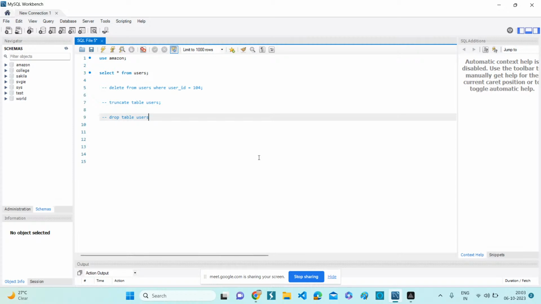In the last session, we created the users table and did all the CRUD operations, and we understood the difference between delete, truncate, and drop as well. So today we are going to understand how to maintain the relationship between two tables with the help of a primary key and a foreign key. Okay, before that, let me explain one more time what the need for a foreign key is.